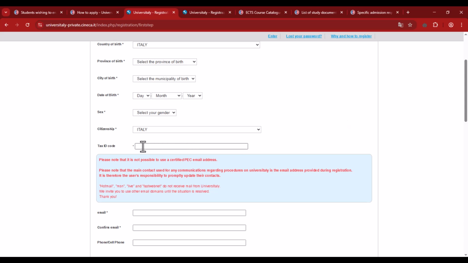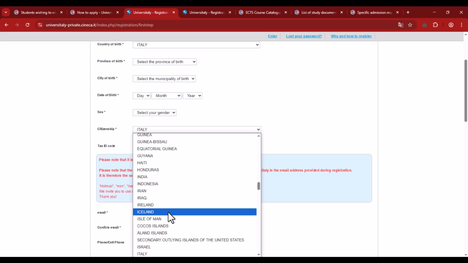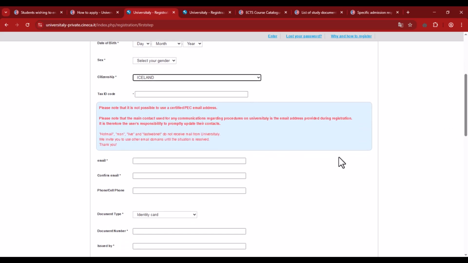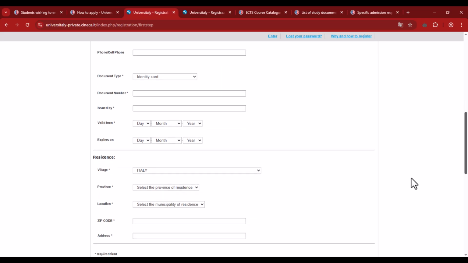But for this tax code, international students don't require it. Once you select your country, this is enough. Skip the tax code and then you'll be able to apply.